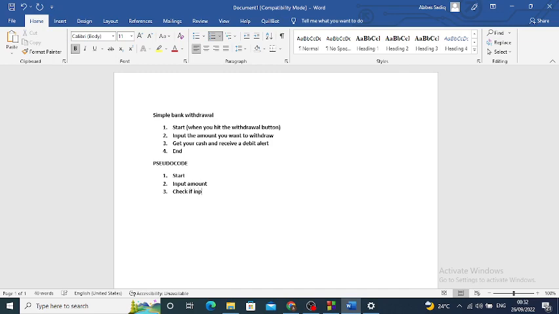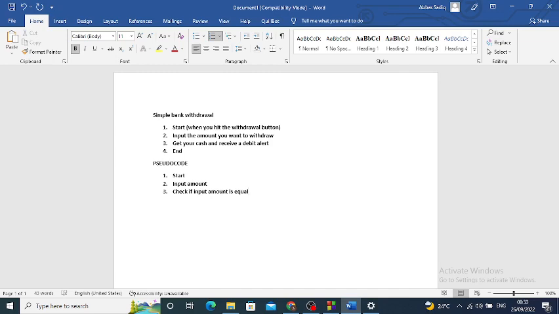check if input amount is equal to your balance. I am assuming that your bank allows you to actually empty your account so that there is nothing in there.